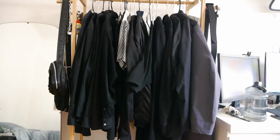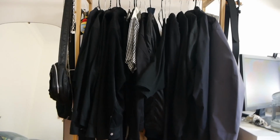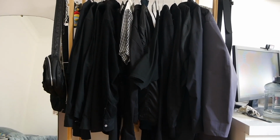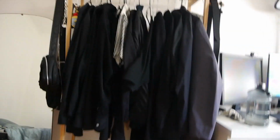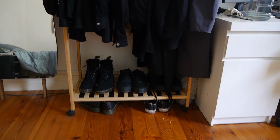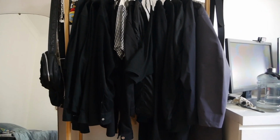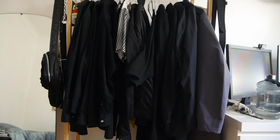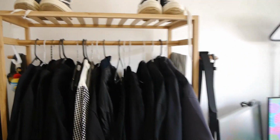Usually I'll spend a week or so wearing one or two items, and if someone mentions something, or if I think, hey, I haven't given this love, I'll try and rotate that in as much as possible. Same with shoes, up and down. I try and wear everything as much as I can, but usually I go through phases of just wearing one thing for a week, as is pretty normal. I think that's just how it is.